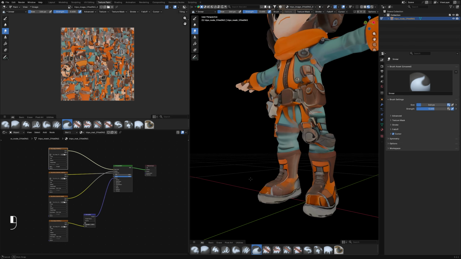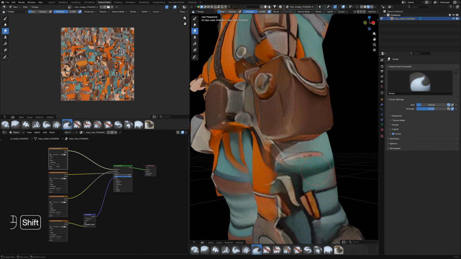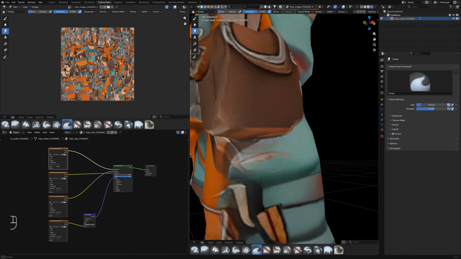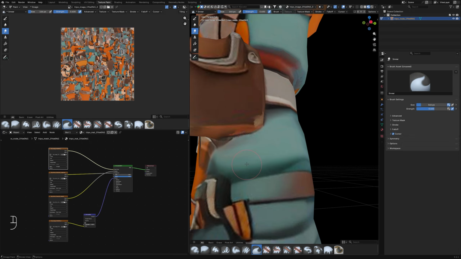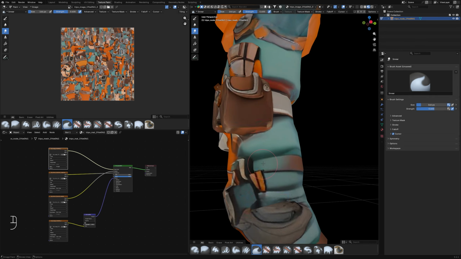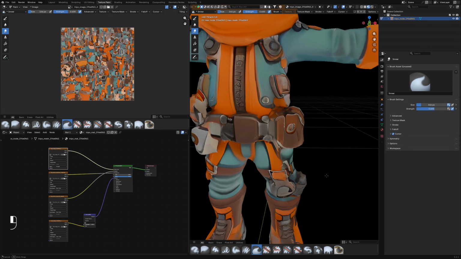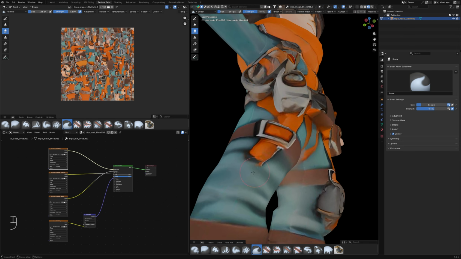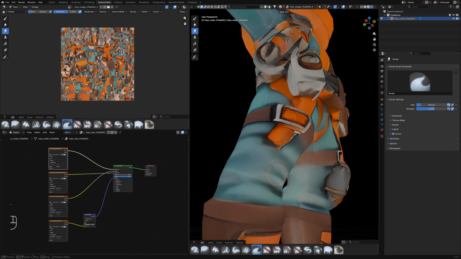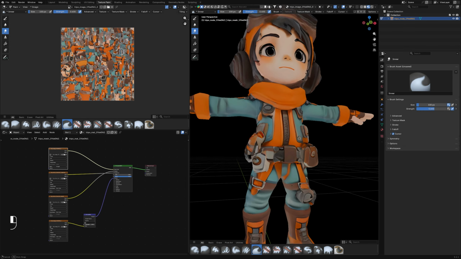Okay, now we can find some of the other places, like here you can also do the same thing. We can simply drag the color we want. We have to be careful about the edges like that. It's going to be a little bit blurry, but it's totally okay because this is going to be a low poly model for a mobile or really low poly game. So it is not going to be a real problem. And then simply you can drag all these colors like that. So I'm going to fix all the problems of the diffuse map.